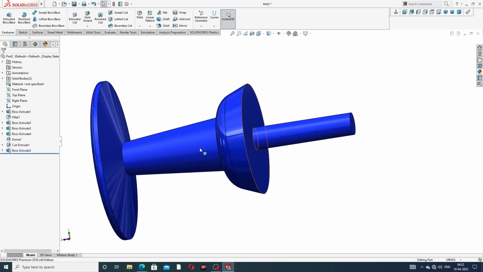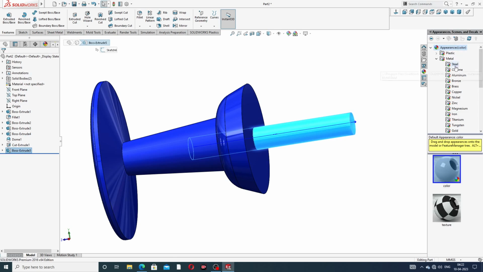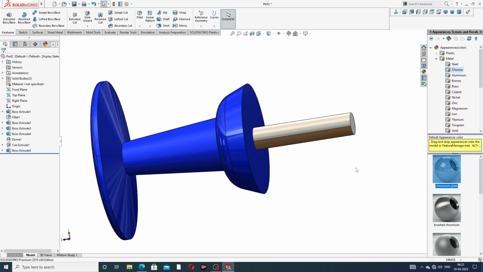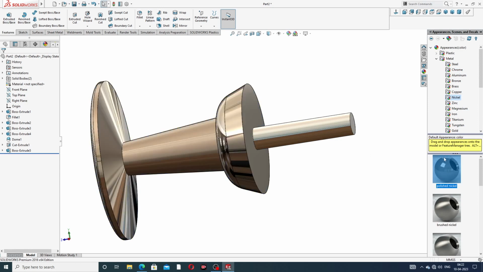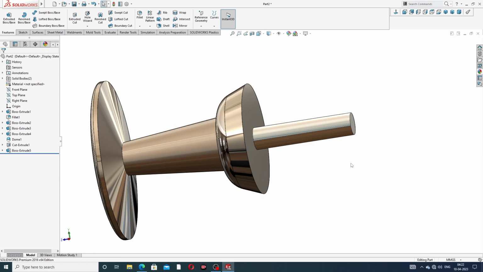And the color is changed here to chrome plate. Also use nickel.